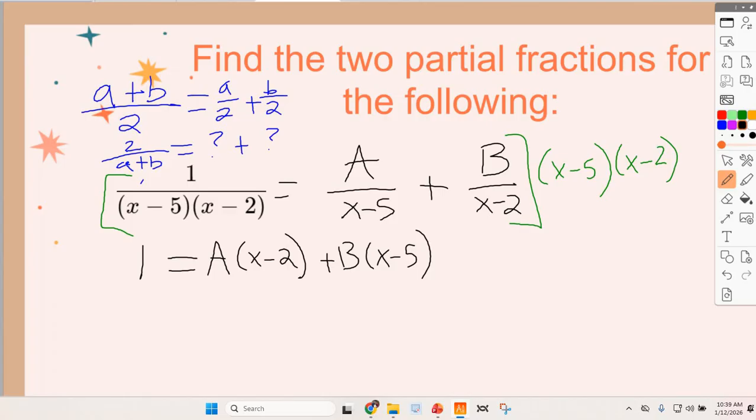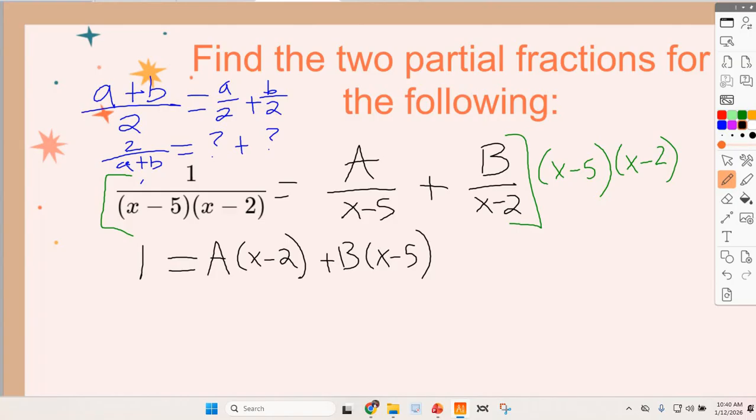Yes. Okay. Now, there are two ways that you can solve these types of equations. The first way is definitely the more mathy way, and that would be to distribute your A and your B, and then you're going to have to factor out some x's, and then set things equal to what we have on the left-hand side. It's not complicated, but it's overly complicated for what we need. Or the second way, which is the way that I like, is we're going to pick x values strategically. Yes, no, maybe so? Okay.